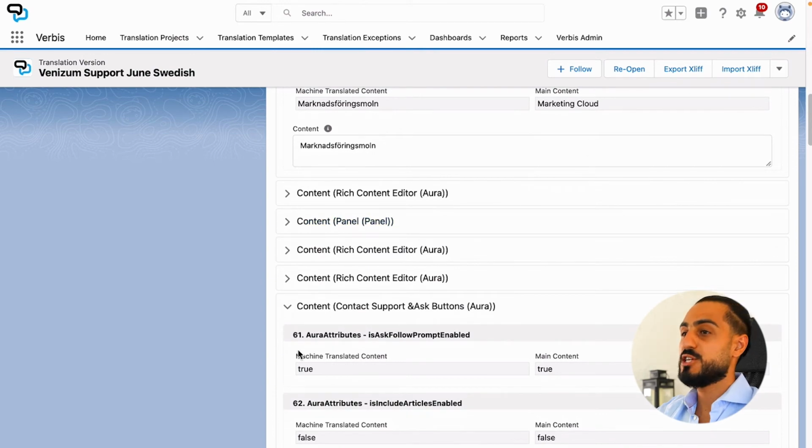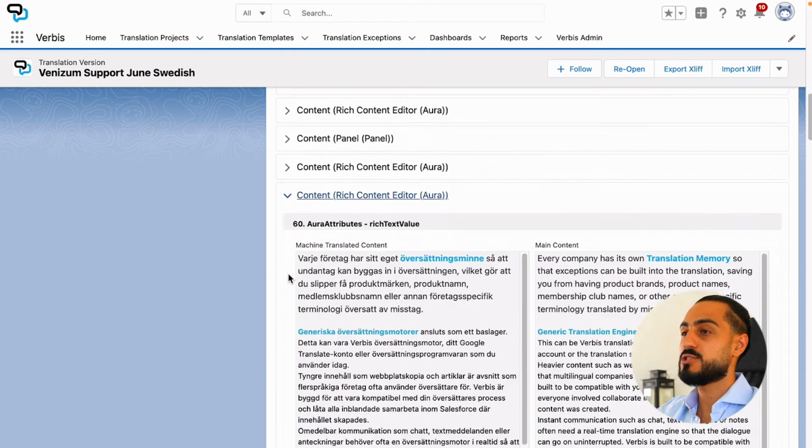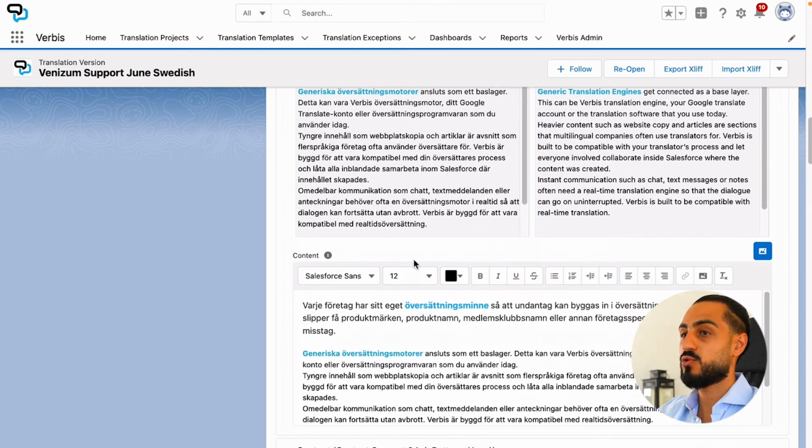The machine translation will always take your company's translation memory into account when translating. A translation memory is a dictionary that is specifically tailored for your company. These are words, phrases, terminologies that you usually don't want to be translated or have a specific translation for them.